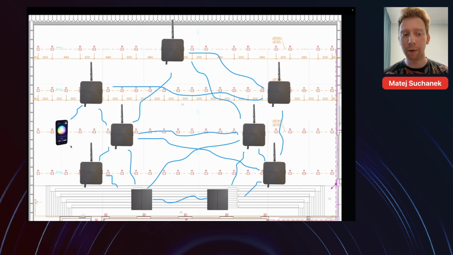Then there is the application that connects via Bluetooth to the nearest controller, and as the application is connected via Bluetooth to that controller, it can access all other controllers via ESP-NOW.